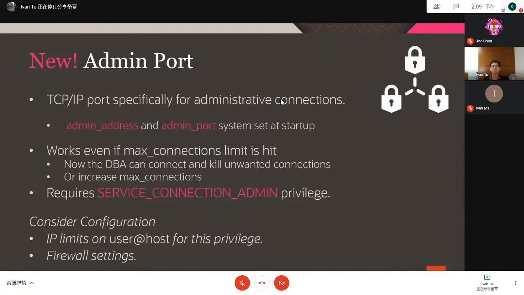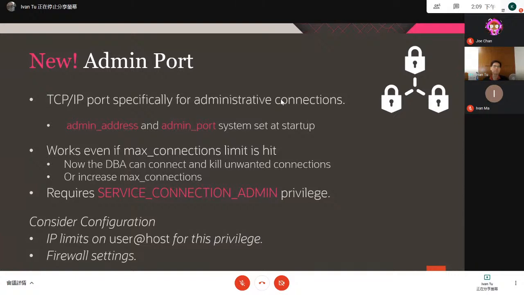But with 8.0, we have one more port that we call the admin port. By default, it is 33062. It is not for regular users. It is for the DBA. So once the max connections has been reached, you can use the admin port to log into the database.